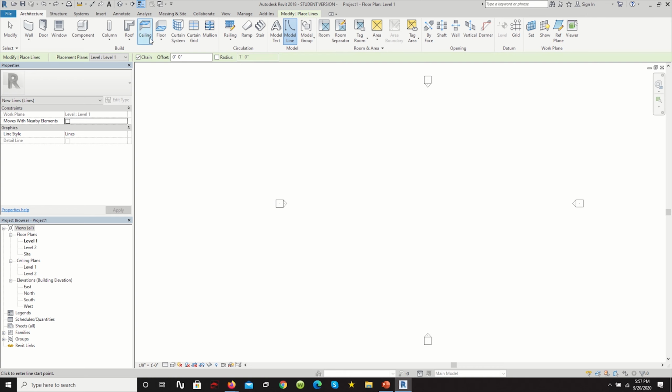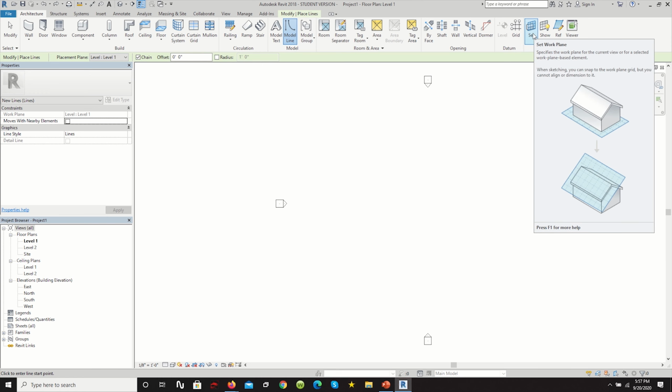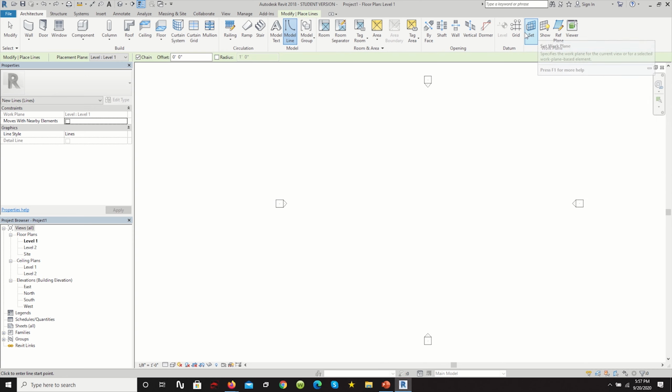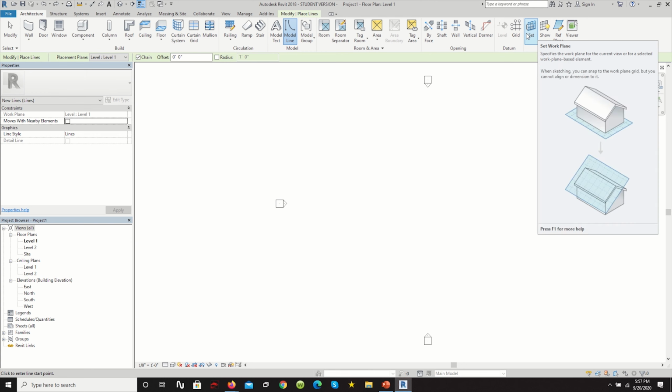So we won't get into each and every single one of it by explanation, but the beauty about Revit is that if you just hover your mouse over each of these icons, they give you a basic definition of what each of these tool does and show you an example on the screen of how it can be applied.